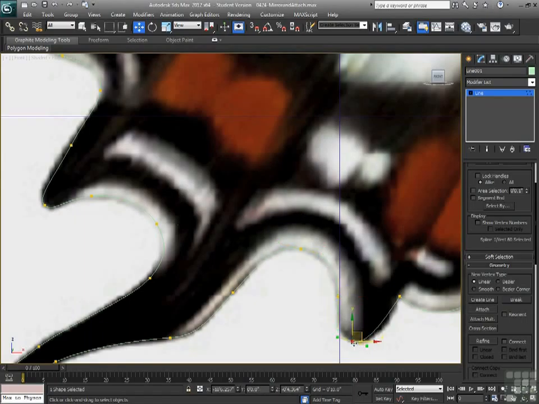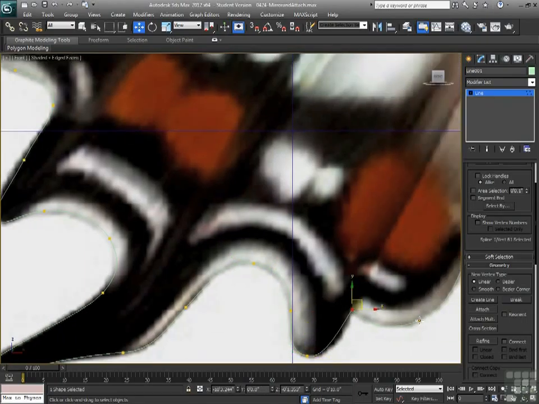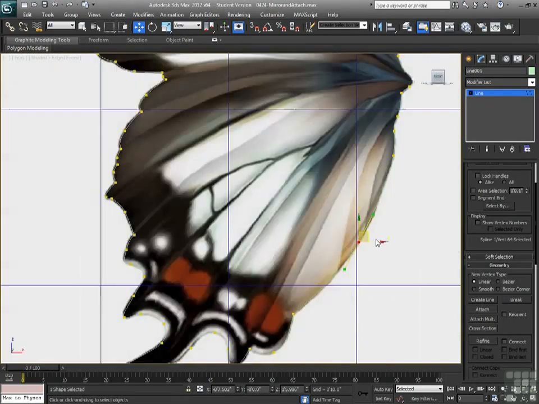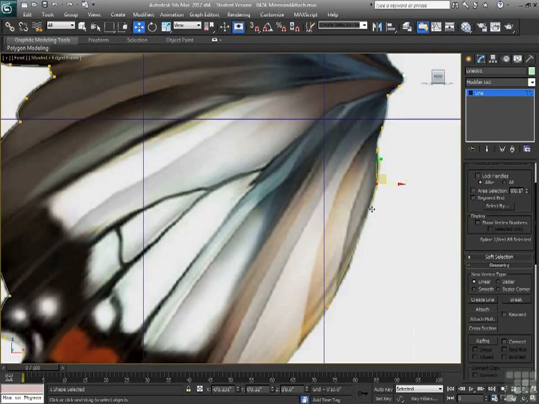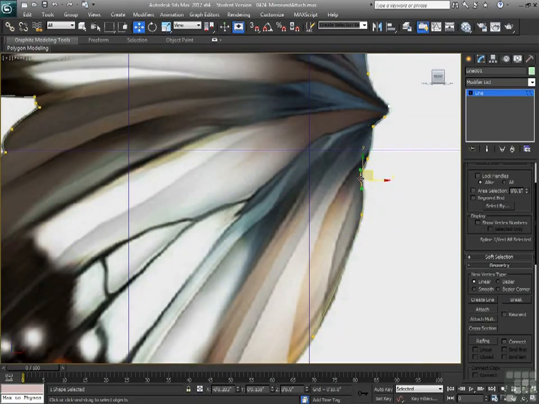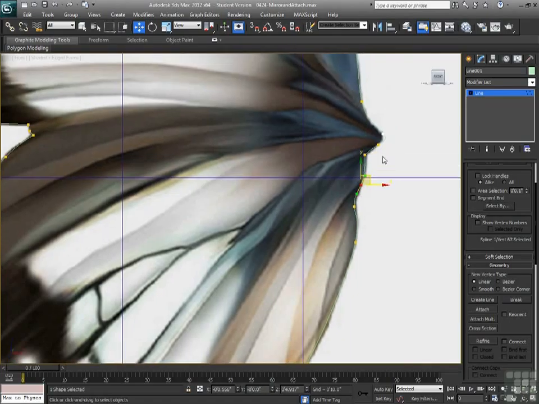Pretty good. And all of this is going to be pretty well hidden behind the back most of the time. So we're not going to worry too much about that.